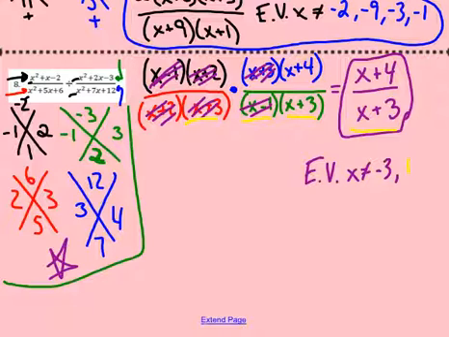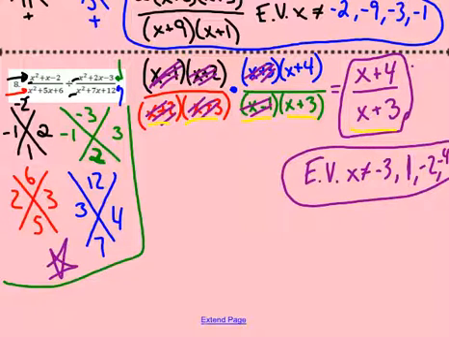Ooh, this negative 3 is fine. So I need a 1 and a negative 2. So I'm going to go back, make this a 1. I need a negative 2 and a negative 4. Because guess what? This numerator right here was in the denominator at the beginning in blue. So you need to have negative 3, 1, negative 2, negative 3.